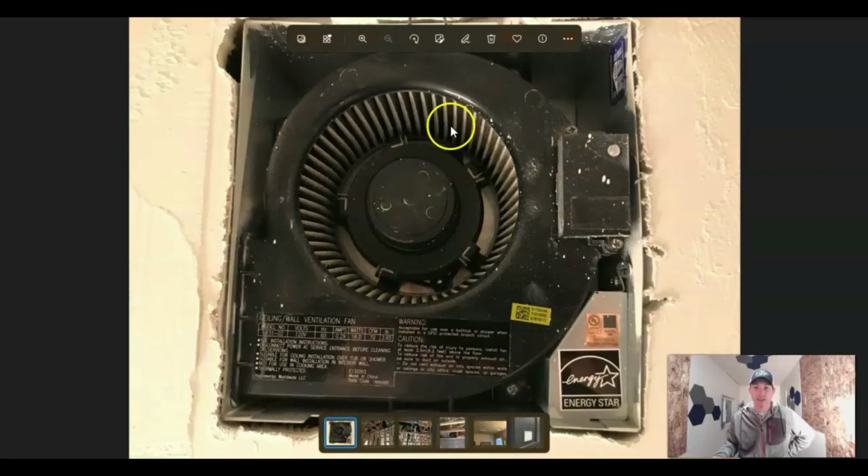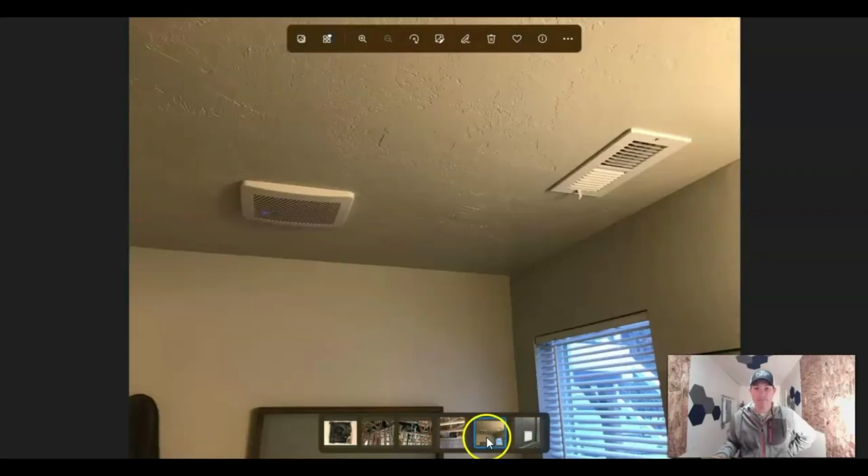Here is what a fan would look like. Here's the UL listing on it, and this one is Energy Star. So it meets all your requirements for install. You go put it in after everything's done through drywall. Once you're all painted, you can go put your guts in if you want. You can pre-put it in like they did on that other picture and just protect it. You should be good to go.